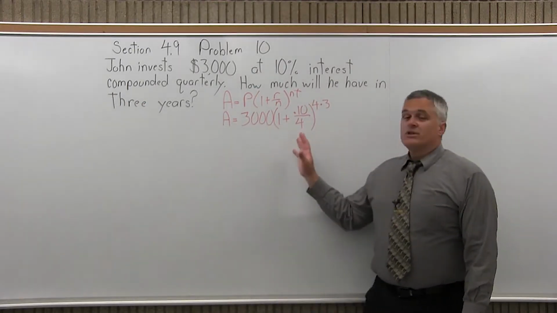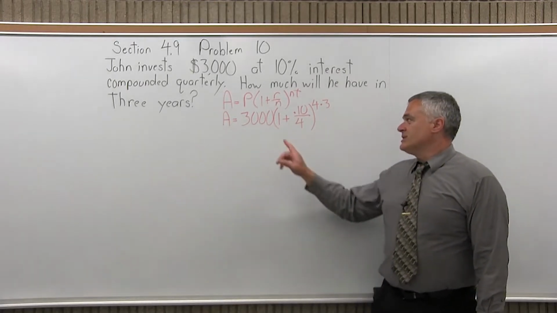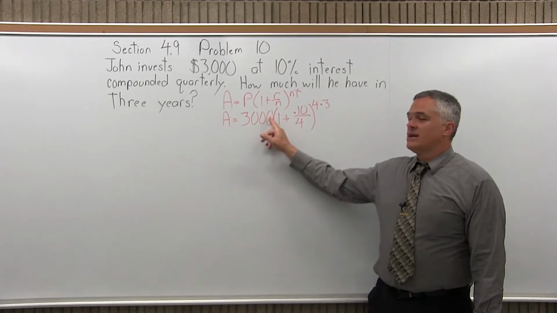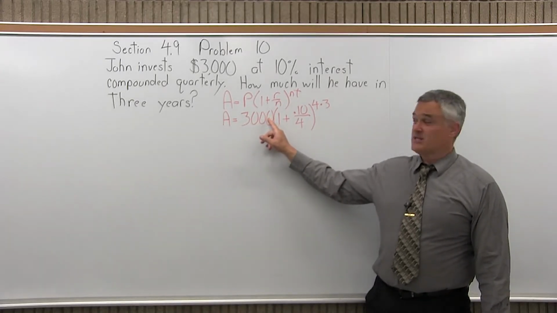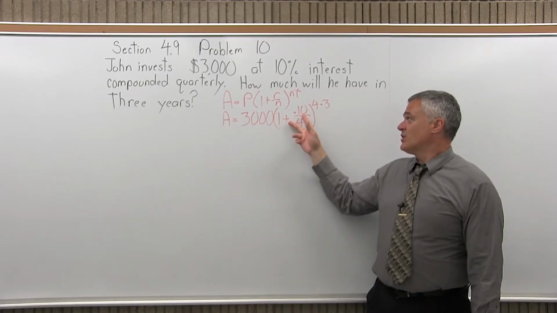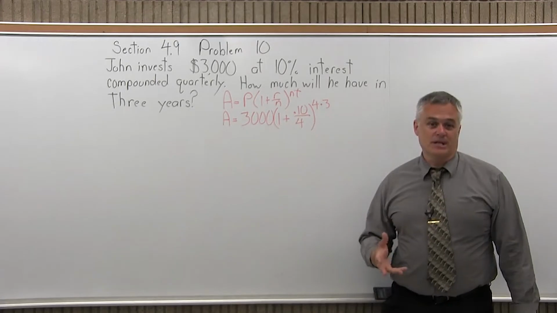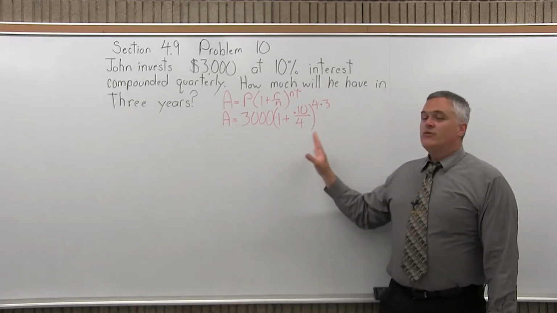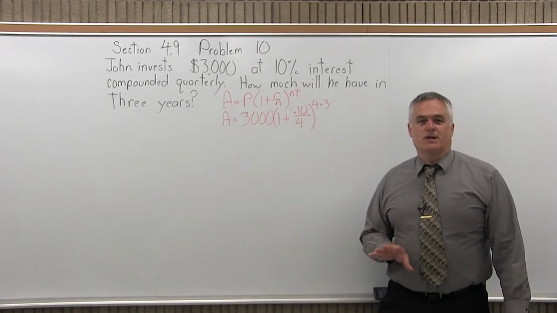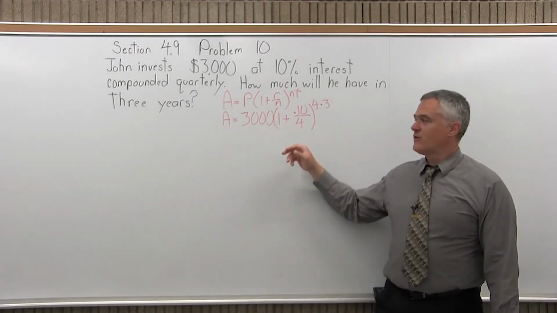Now, you have a lot of operations going on. You have to do them in the correct order. You have to refer to your order of operations. There's no operation indicated between the 3,000 and the parentheses, but it's understood to be multiply. So it's 3,000 times the parentheses. You have a few things going on in the parentheses, a divide and add. There's an exponent, a multiplying the exponent. Whenever you have parentheses, parentheses must be done first, for sure. So I do have parentheses. Let me do the work in parentheses first.